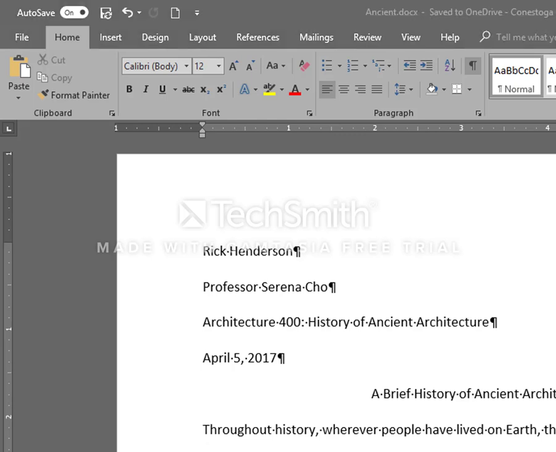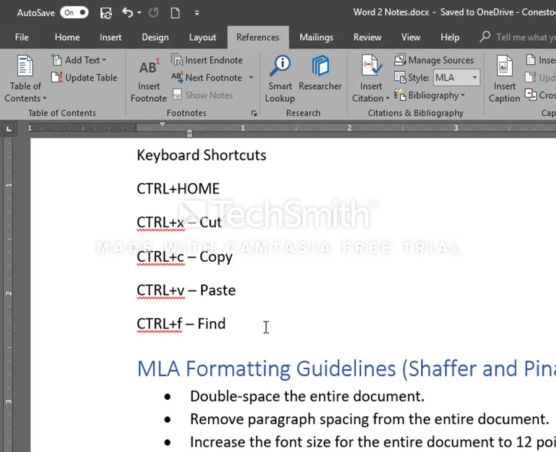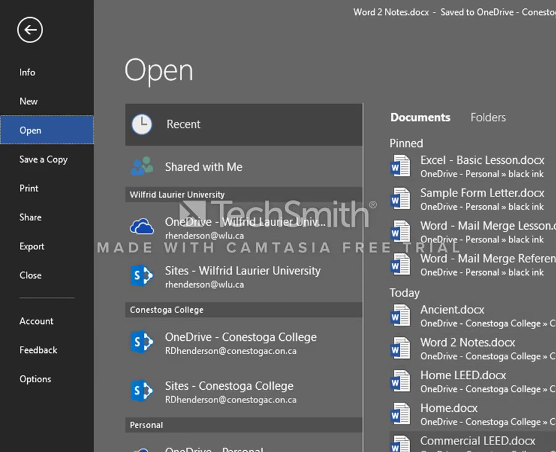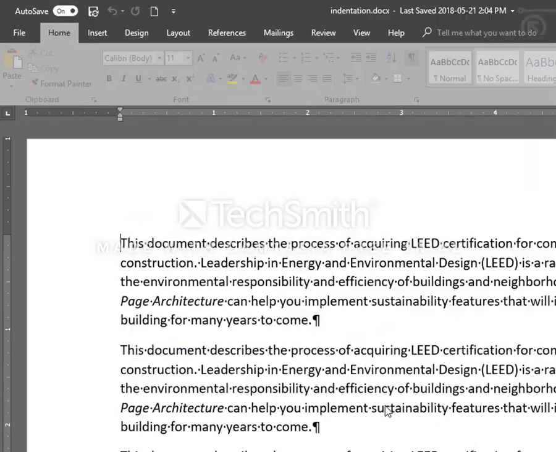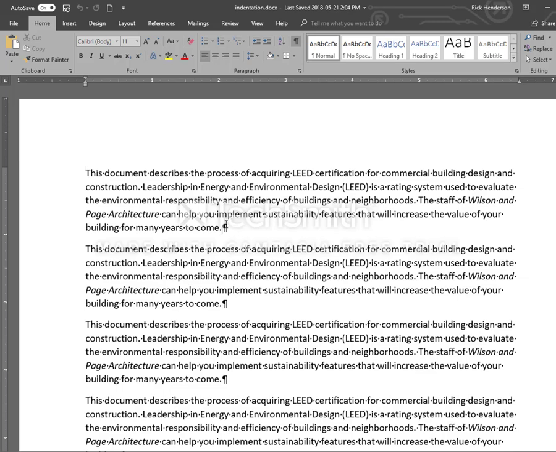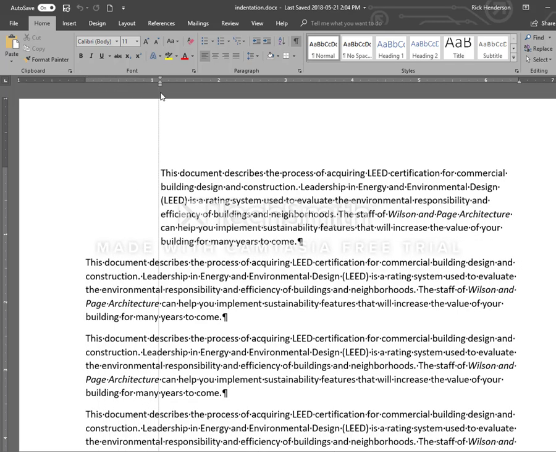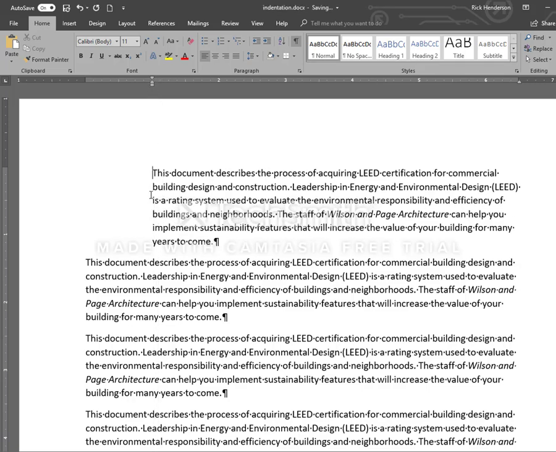So this might be a good time for me to switch over to another document I had created, which shows you different types of document paragraph indentation. So here I've got my paragraph marks turned on. I've got 5 different paragraphs, and they're not set to different formatting yet. So this one, I'm going to take the left indent and move it over. So you see that a left indent takes all of the lines of a paragraph and moves it in from the left margin.